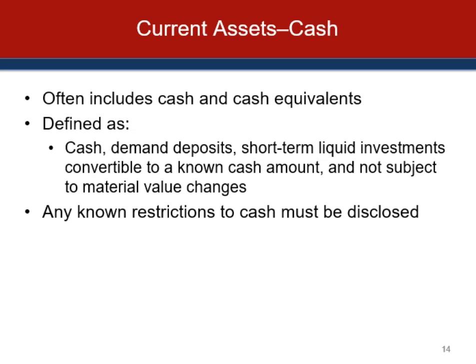It's also important that we disclose any restrictions on cash. So if the cash has been required as a result of some kind of financing arrangement, if you've got a minimum amount of cash that you must maintain in your bank account in order for that funding arrangement to be maintained, then those restrictions would need to be placed in your financial statements, usually as a note disclosure, and that would reflect to the users of the financial statements that the cash is not readily available for you to use.